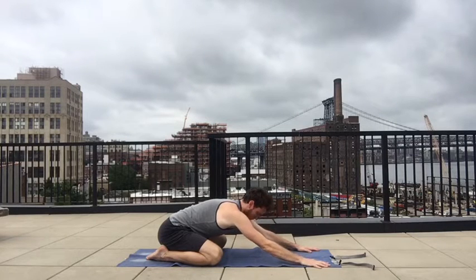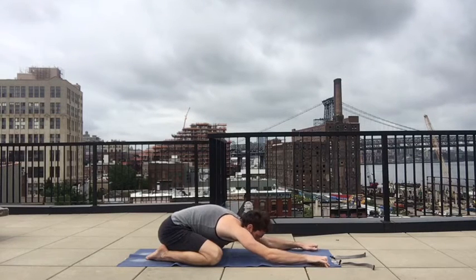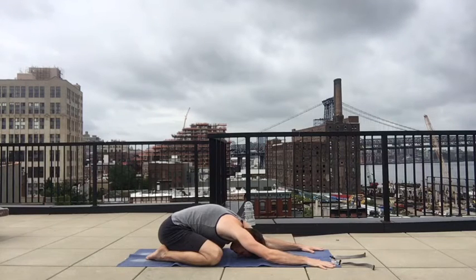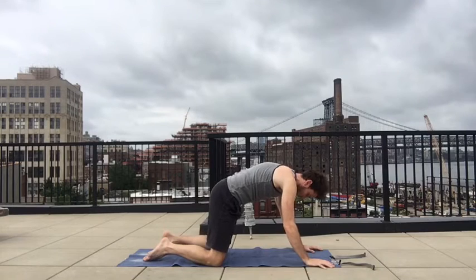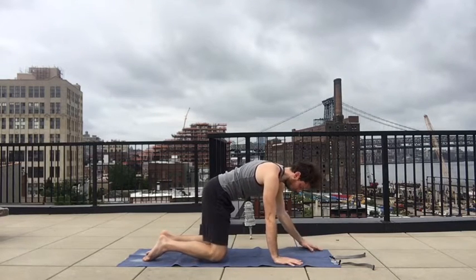Inhale, we engage the lats onto the back, pushing armpits towards the ground, and exhale, undulate the spine back down towards the earth. Good. A couple more breaths in child's pose. And we're going to go ahead and shift forward to a tabletop position.